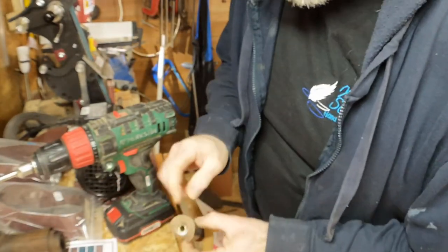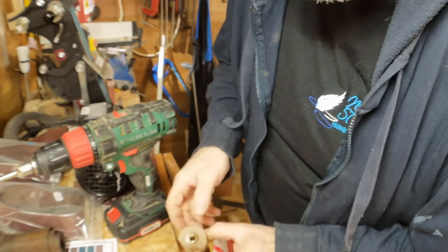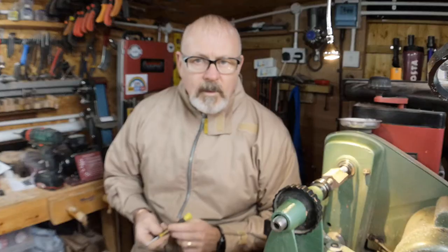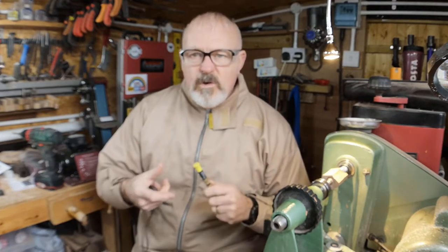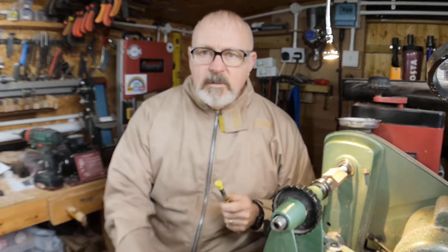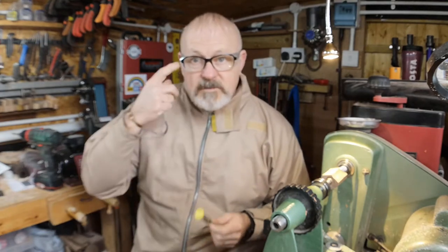So all we're doing now is making sure it's nice and flush on either end. And now onto the lathe. So I have a sort of routine. I always sharpen the chisel I'm going to use every time. You notice I've changed my glasses.